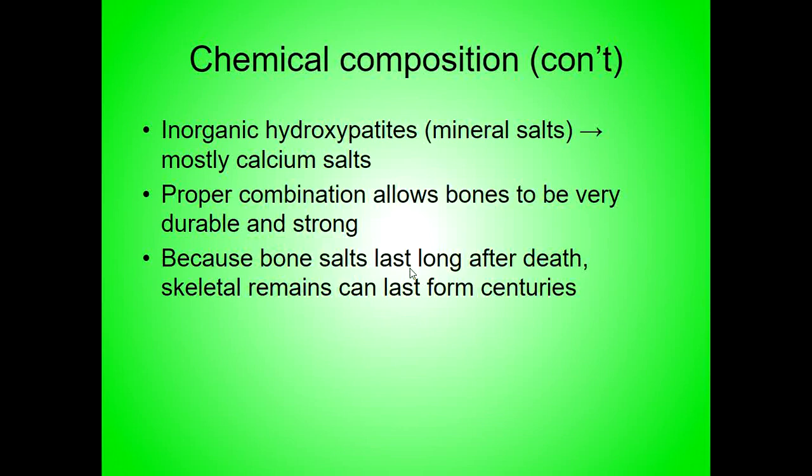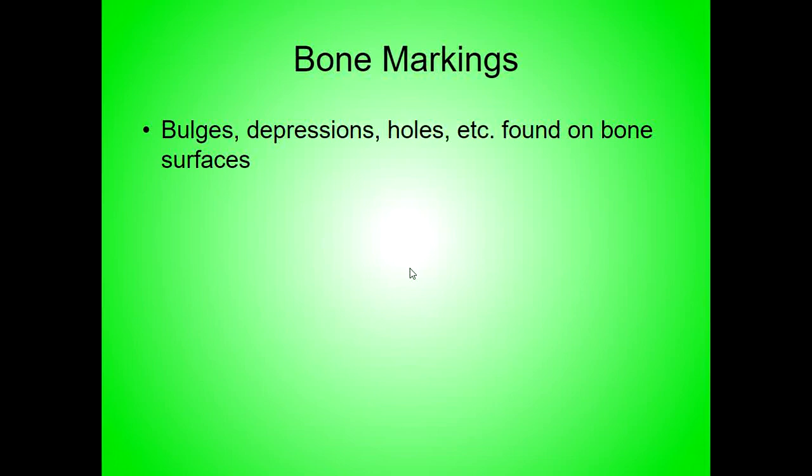Now, our bones will not be perfect. Throughout your life, maybe the way that you favor one foot over the other, or maybe you fell and broke a bone when you were little, or you've injured your skeletal system in some way. Bones have markings that are unique to the individual. I have a little dent on my tibia on my right leg, from where I got hit by a go-kart when I was little. I can still feel that dent, that depression there. And that's a bone marking that is unique to me that you won't have.